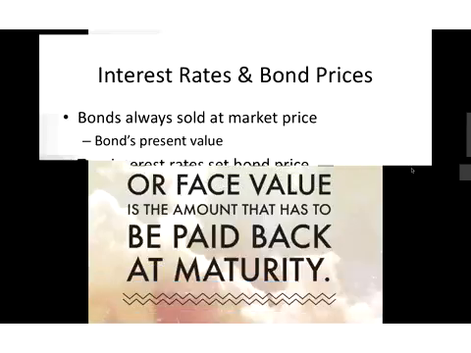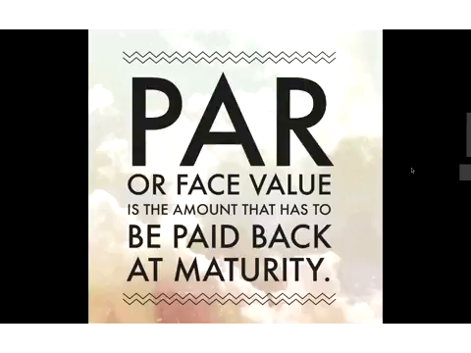Okay, so a couple more terminology to know. Par value or face value is the amount that has to be paid back at maturity. So par or face value, you need to know those terms. That's what we're paying back at maturity. When we have a $1,000 bond, that's its par value or its face value.